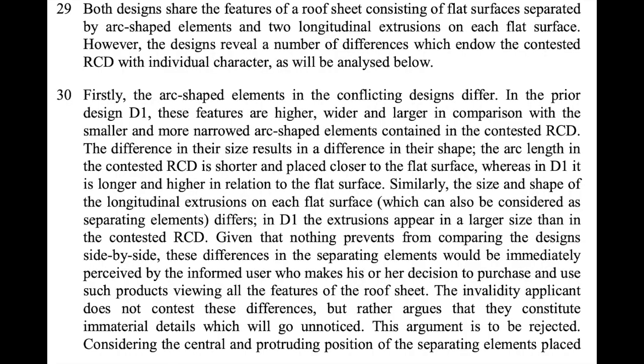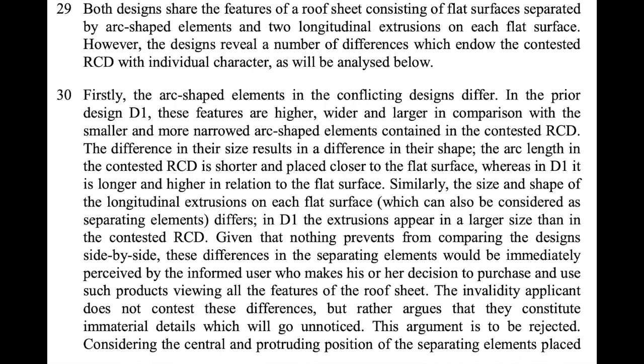And then with point number 29, we have the start of the comparison of the signs by the Boards of Appeal.